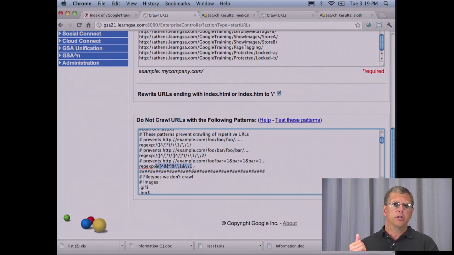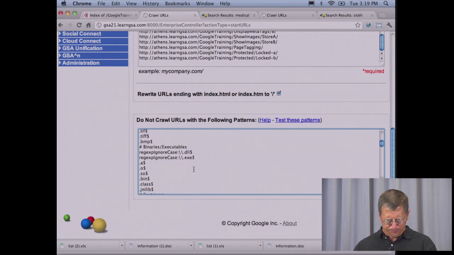It could be based on number of directories, how deep in the directory structure you go, like only go 3 directories deep. It could be that you specify don't include repetitive naming of directories like foo, bar, bar, bar. And you can get quite creative with these patterns, but you'll have to check the GNU regular expression documentation to know which ones to set up.